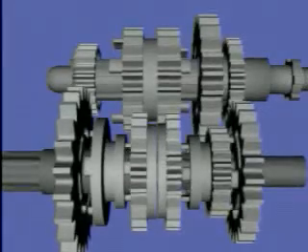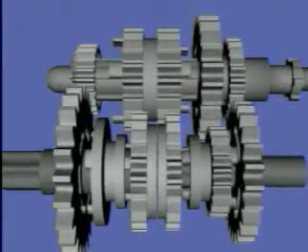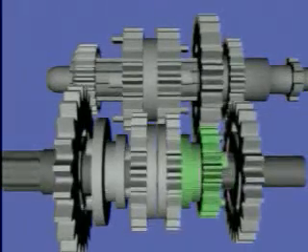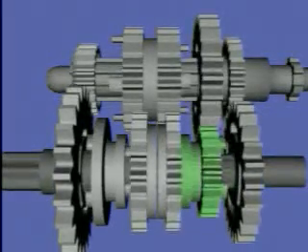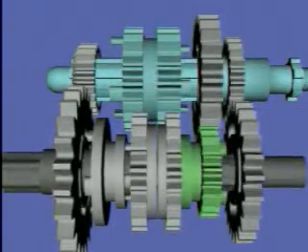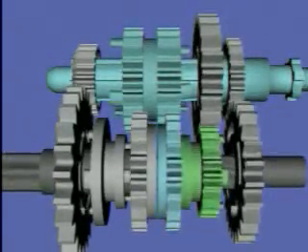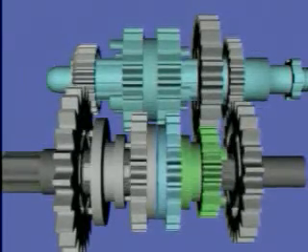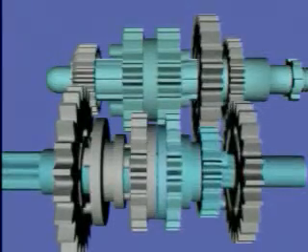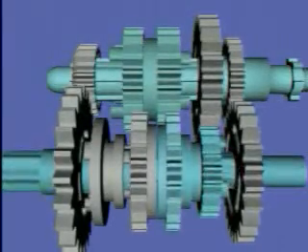Third gear. When we change to third gear, the 78th fork moves left and engages the fifth output gear with the third output gear. Thus power from the input shaft is passed through the third input gear to third gear on the output shaft. From there it is transferred to the fifth output gear, output shaft, and finally to the rear wheel.